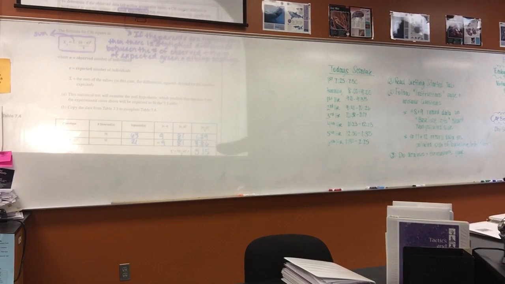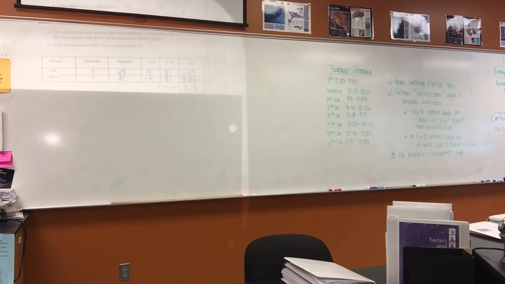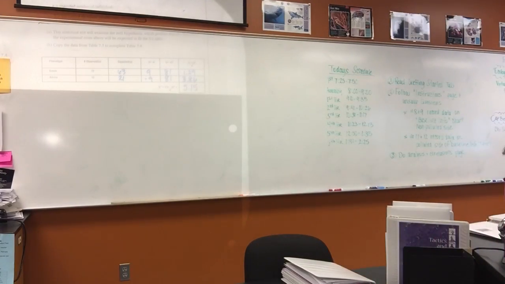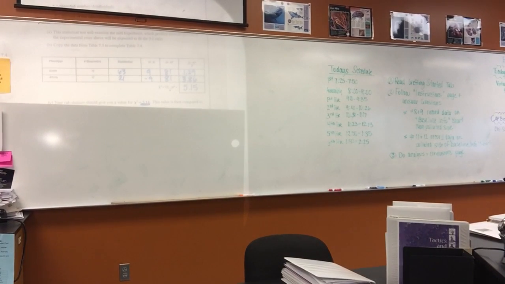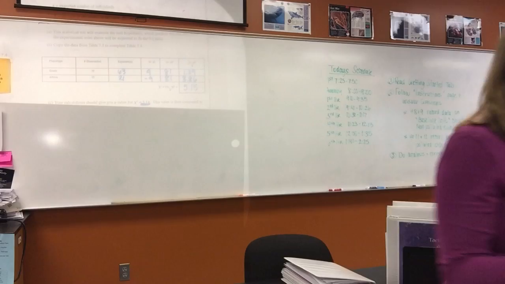So this is where the sum of comes into play. We did O minus E squared divided by E for each category. Then we add those together, and since I rounded off before I added them together, it came out to be 5.15. If you left it in your calculator and didn't round off, it would be 5.14, okay? Either way, we're going to see that you get the same result. So this is called your chi-square number. If you didn't round off, it's 5.14. So what do you do with this number? How do we use this number to tell whether or not our hypothesis and therefore our data is acceptable or not?